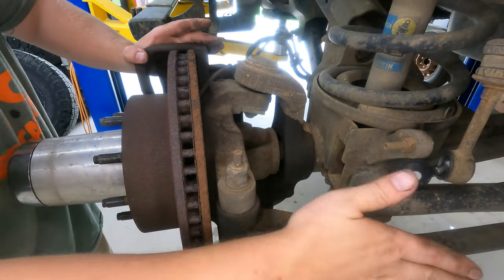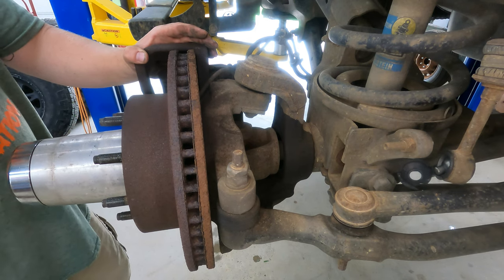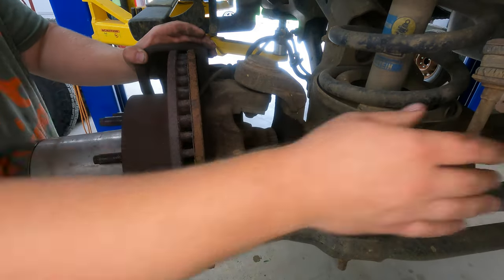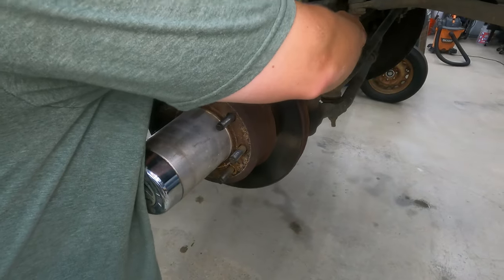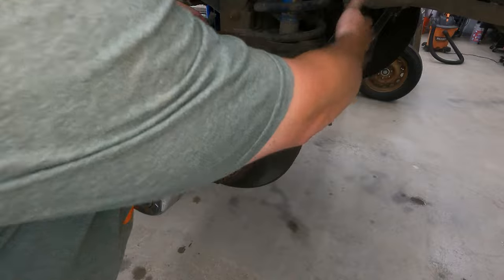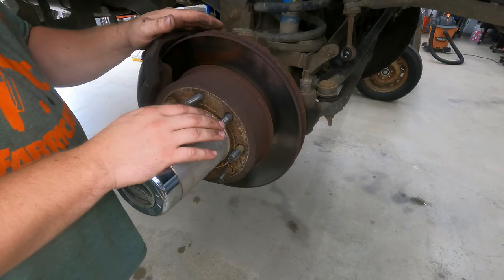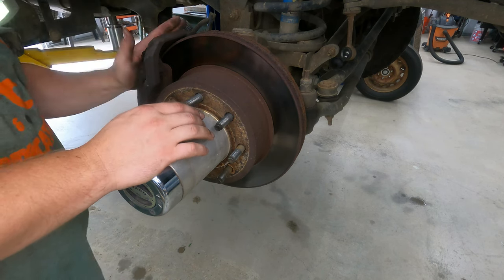Steering-wise, we did some steering stuff a year or so ago — maybe a year and a half ago. We replaced all the tie rod ends and stuff like that. We're going to go ahead and do these sway bar end links. I don't know why this one broke per se — maybe just fatigue over time. The end does look like it's been beat on something. So we need sway bar end links, ball joints, check the bearings, pad slap.